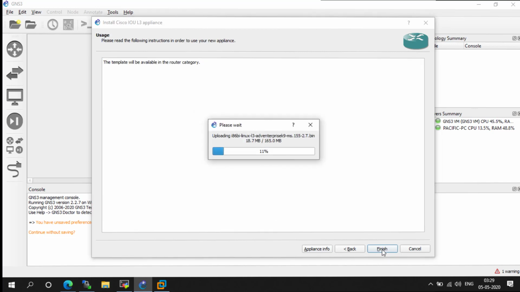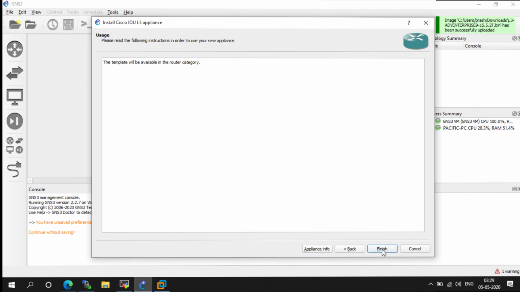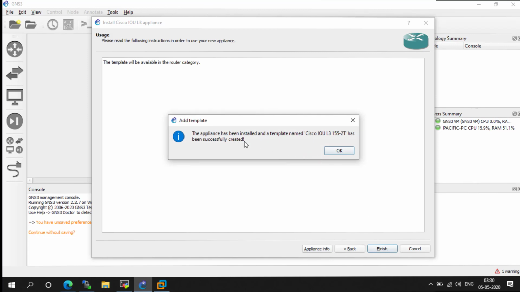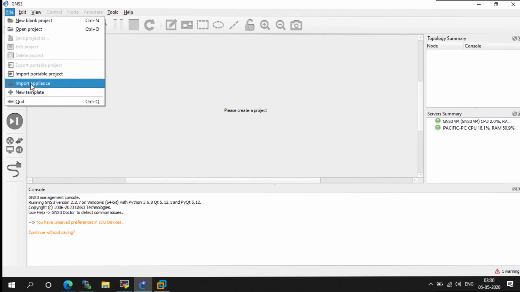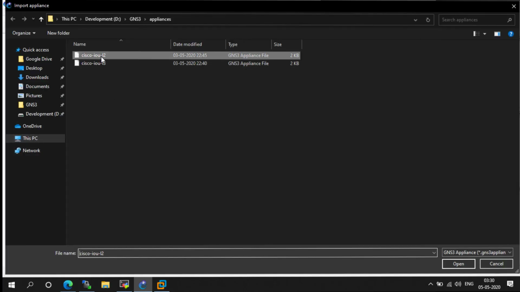Click yes, and then finish. The appliance has been installed and the template named Cisco IOU L3 155-2T has been successfully created. Click OK.